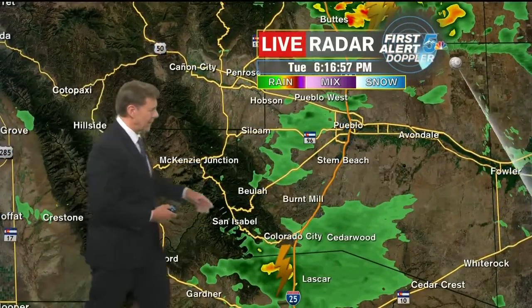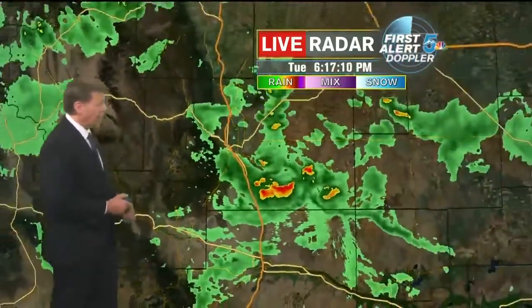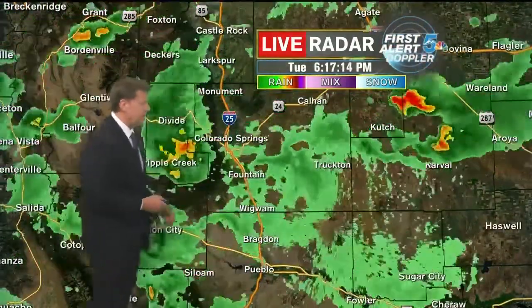In Pueblo, dry in most neighborhoods, getting a couple of sprinkles. The far west side getting a couple of light showers, maybe sprinkles around Pueblo Motorsports Park, getting a little bit of shower activity that stretches back to Lake Pueblo. Thunderstorms are really being produced by these outflow boundaries moving across the area right now — they have a tendency with rain-cooled air to pop those thunderstorms. We're not going to see a whole lot of that continue for the rest of the night. Everything will shut down after sunset.